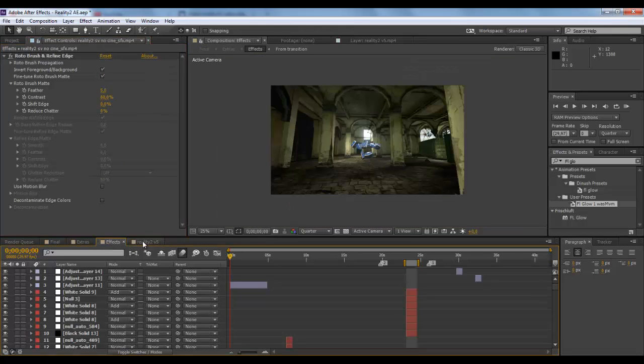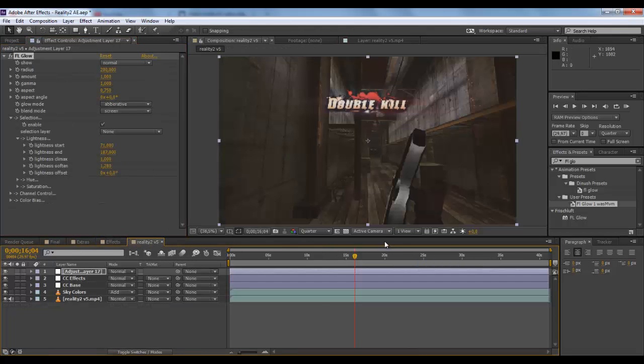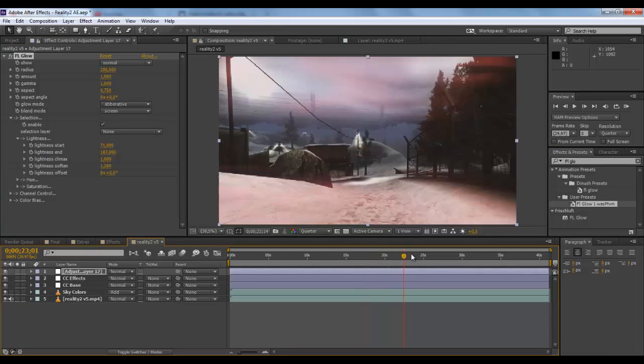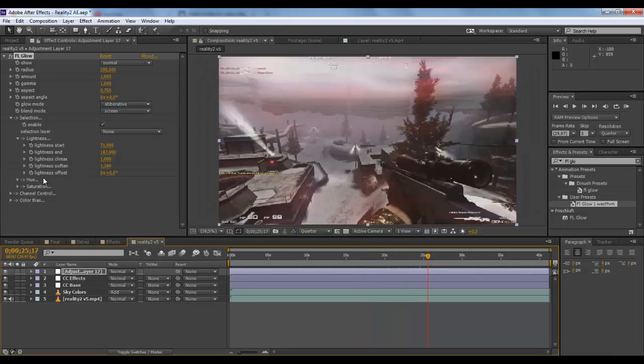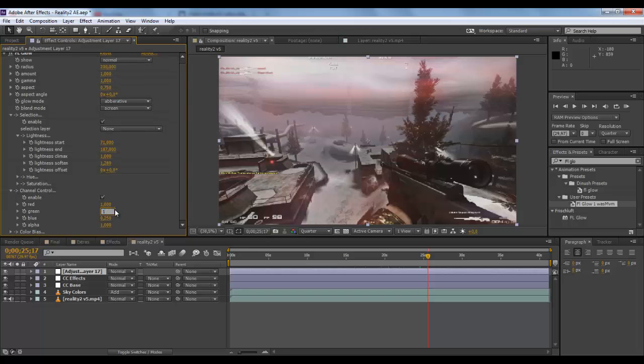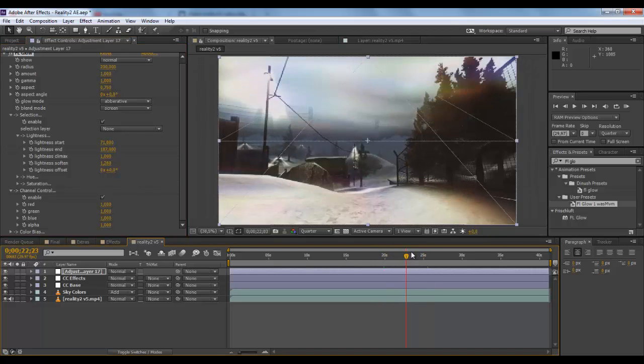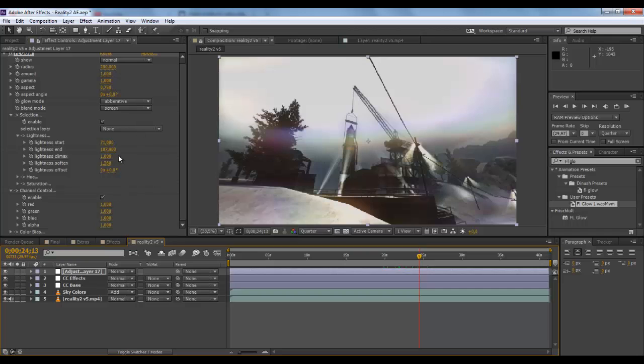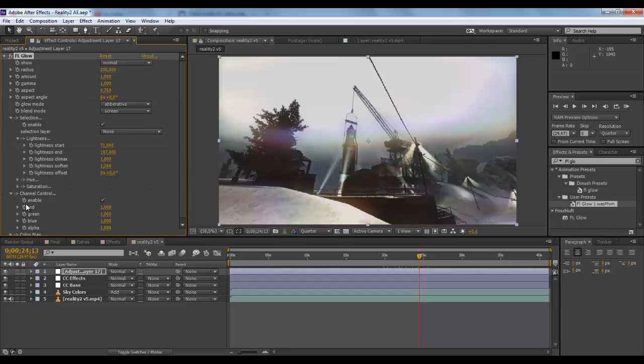Please try to make different variations so that you don't exactly have the same thing as me. It'd be pretty cool, guys. And of course you can change, I change the color on color bias. No, channel control. You can choose to have 1 and 1, so you can have pretty much every colors. And it's also playing a little bit with the settings. You probably need to play with lightness start, lightness end, and red, green, blue here in channel control. Alright, so that's basically the CC.